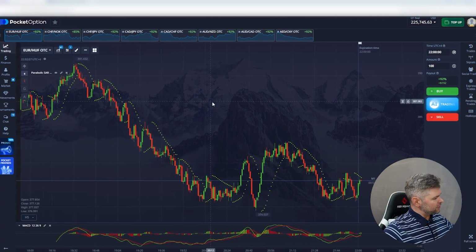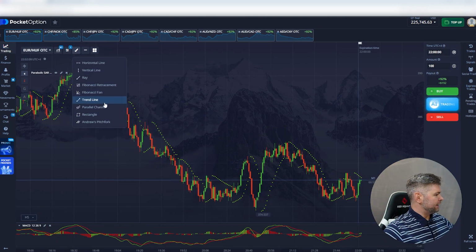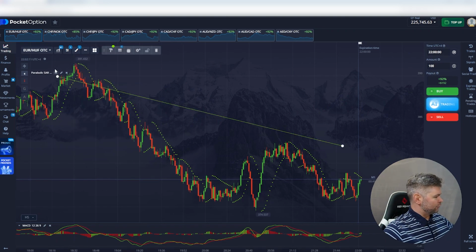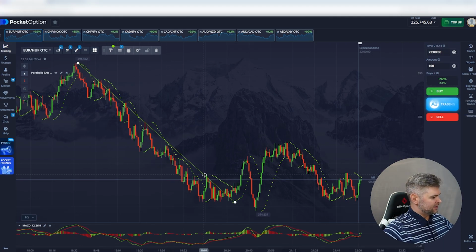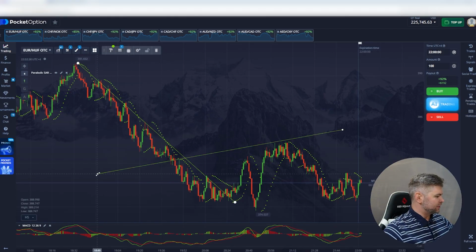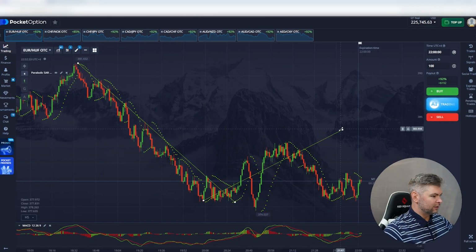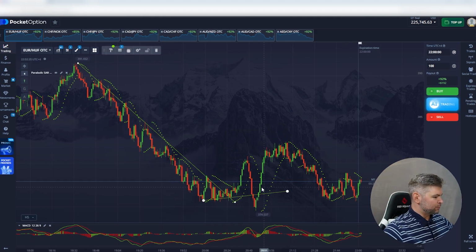So anyways, if we take a look, we've got a really good resistance level over here. Look how beautiful that is. We've got multiple point contacts, right? We got 1, 2, 3, 4, 5, 6, 7, and finally it broke through. Well, we do have a bit of sideways action here, but we would have been able to take a look at this with ADX. But there we go, right?